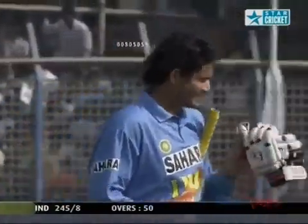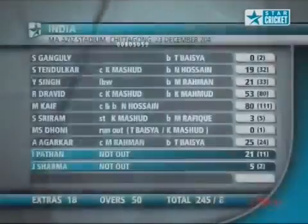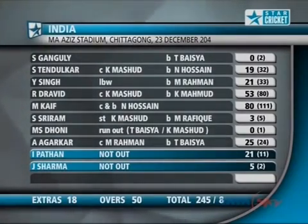They finish with 245, and Bangladesh will be just a touch disappointed with what's happened in the last few overs. So there you are, India 245 for 8 after being in trouble early on. Lost Ganguly, Tendulkar, Yuvraj inside the first 15 overs. Then a very good partnership between Rahul Dravid and Mohammad Kaif. Then Agarkar and Kaif putting on some runs, and then a frenetic last 3 overs that produced 40 runs. 13 for just 5 balls at the end. Agarkar and Pathan 29, Kaif and Agarkar 23, but the standout one was 128, that stabilised the innings, between Rahul Dravid and Mohammad Kaif.